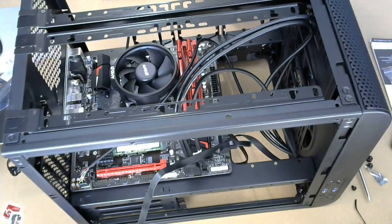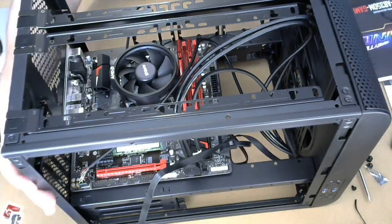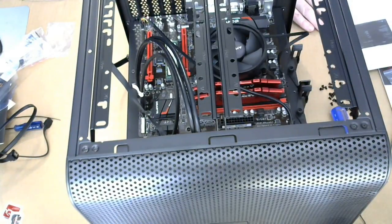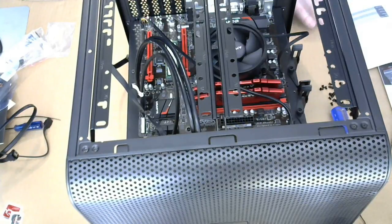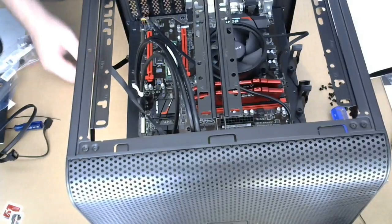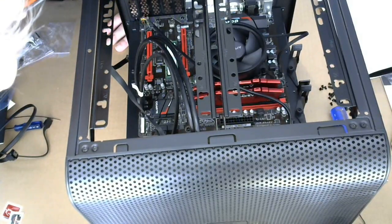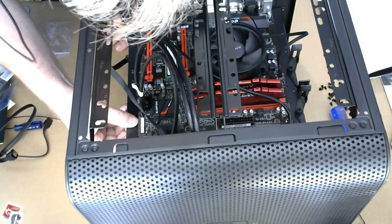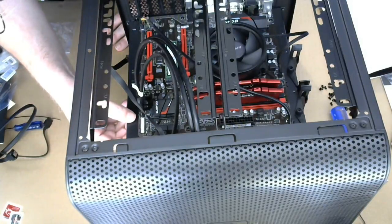Okay, and now the fun part, which is, let me see if I can turn this around. Now see, can we see? Yeah, we can see that. Okay. All right, so that's called the front panel header. I'm gonna try and look in from the side here. And there is no way I can read any of that.